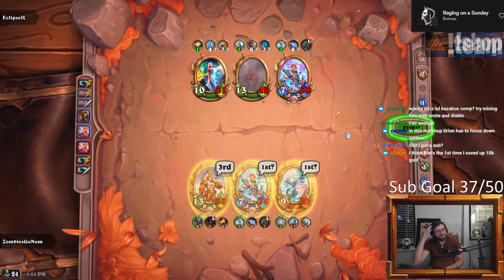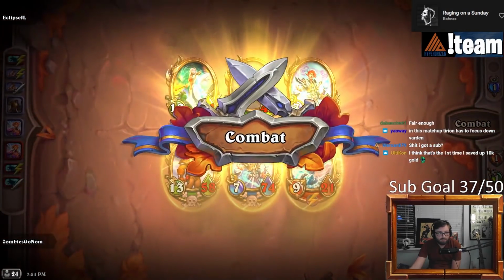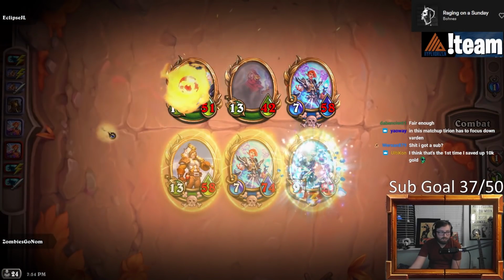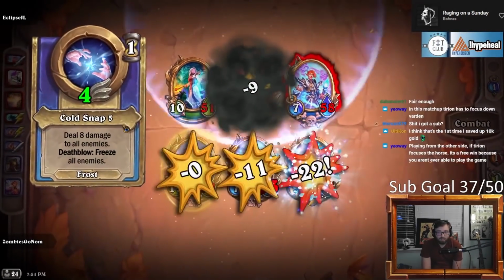Yeah, you got a sub, Rexan. You got one from Cuddly Blowfish. Oh, you got 10k gold. That's very nice.